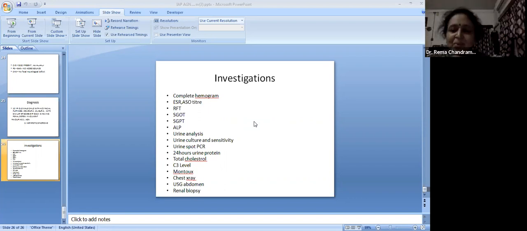First of all, I want to thank the moderators, Dr. Sudarshan and Dr. Jagan. They made it a very, very interesting session. We learned a lot of things, much beyond what we normally discuss in AGN. I think that's why the PGs were a little bit intimidated by some of the questions, I felt, but you did a good job, girls.